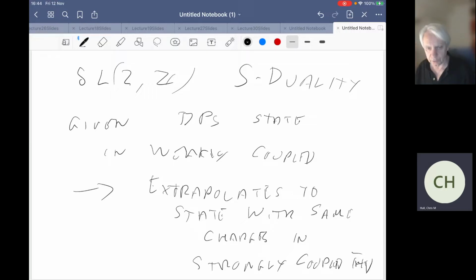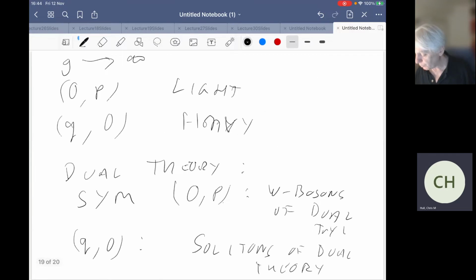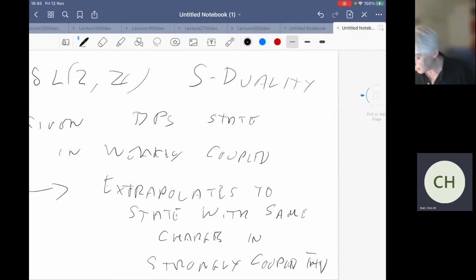And here I've been focusing on just one of the vector fields. In the case of the heterotic string compactified down to 4 dimensions, there are 28 of these vector fields, and so there'll be 28 electric charges and 28 magnetic charges, and they'll be transforming in this way under these charges.